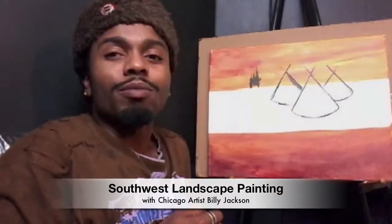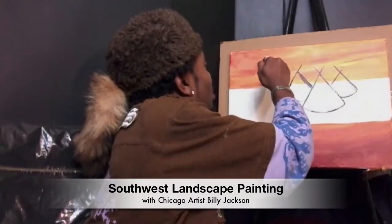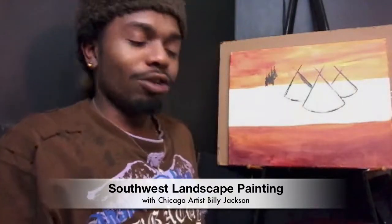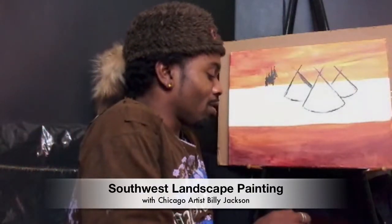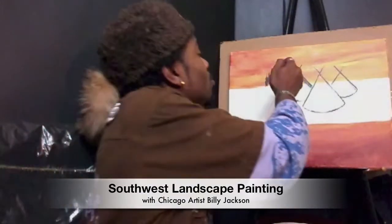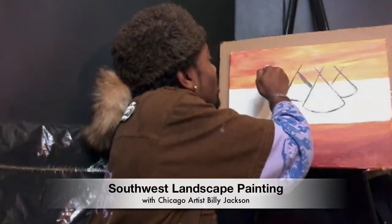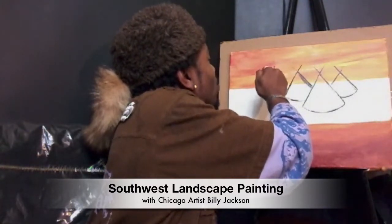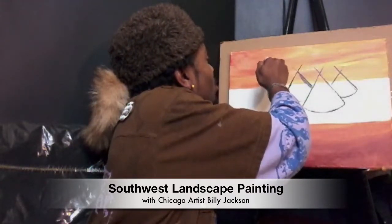And I also have some smog in my painting too, but I'll tell you about that. Okay, so when we think of Christmas time, that's when you're thinking of evergreen trees. So if you know what a Christmas tree is, you know what an evergreen tree is, and it will be essential for you when you want to paint landscapes because there's a percentage of landscapes that always have evergreen trees. No matter where you are, they have those evergreen trees.